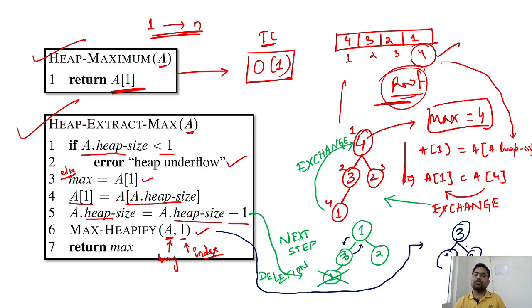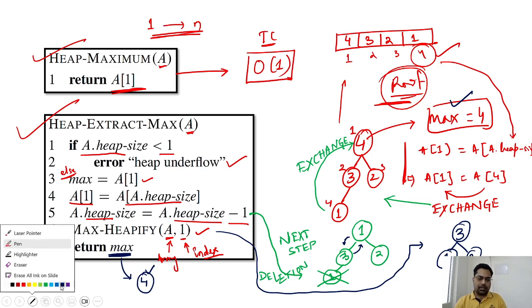So this is what we can find, but we cannot say 3 is the maximum. Why? Because here the return max will be 4 as per the example. Why? Because we have already given max as 4. The max is 4, max will be given as an answer. But again, if you run this one, then the maximum will be 3 as per this algorithm. So the total time complexity I must write in a different color.